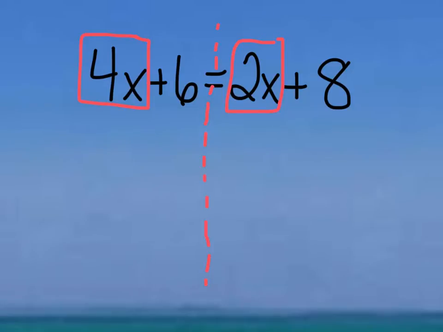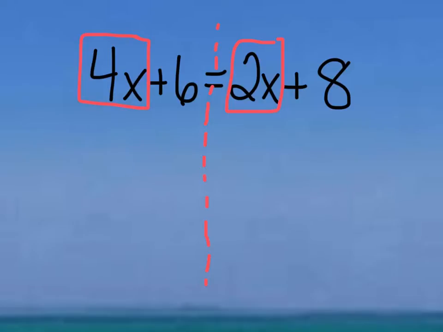From the last lesson, you remember that that's a bad thing. We want to make sure all of our x terms are together on the same side. So we have two options. We can choose which side of the equation we want the x to be on. It could be on the left or it could be the right. Usually it's easier for me if the x is on the left, but that's just a habit, I guess.